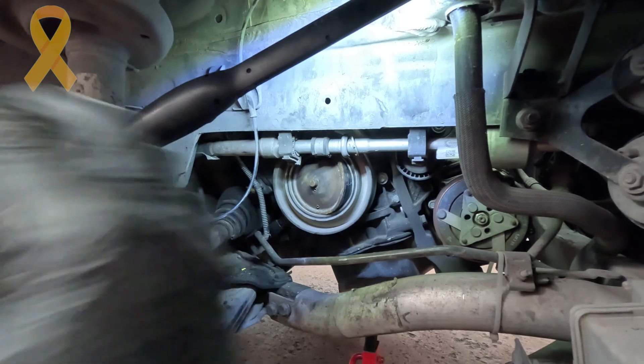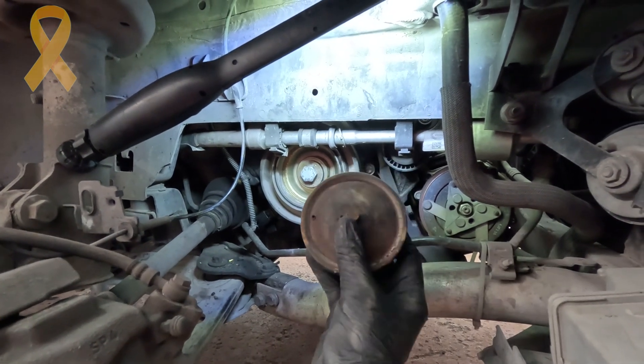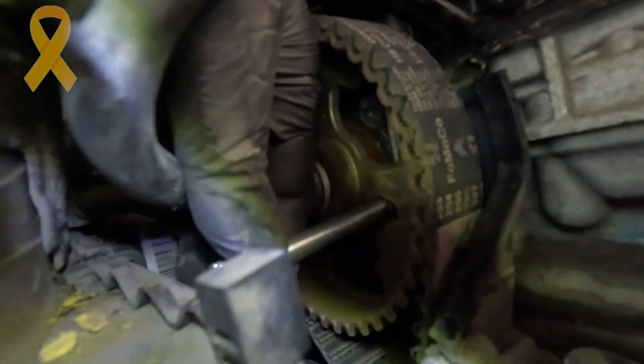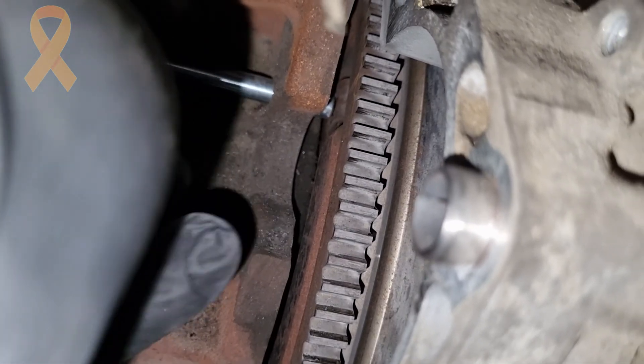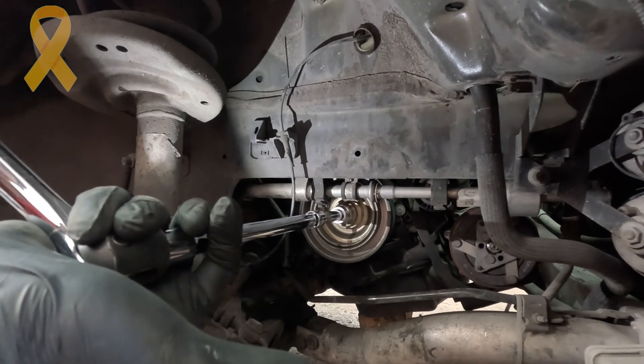Before removing the bottom cover I pulled off the crank pulley rubber cover so I could rotate the engine to the desired timing marks. There is a hole in the cam pulley that needs to be aligned with a hole on top of the engine. Then lock the camshaft in place using an 8mm locking pin. While a friend rotates the engine carefully and slowly, insert the locking pin into the hole until it goes in. The flywheel also needs to be locked in place using an 8mm hole hidden behind the starter I removed earlier. I removed the crank bolt using an impact wrench.